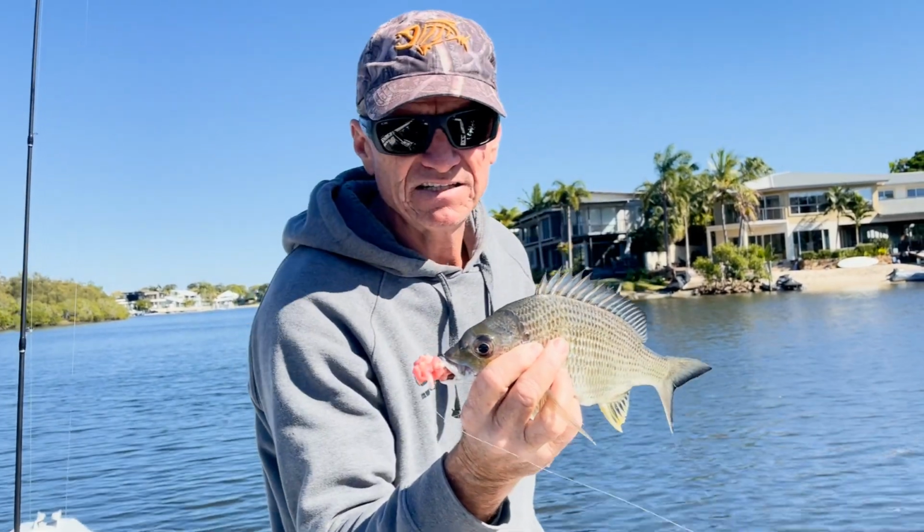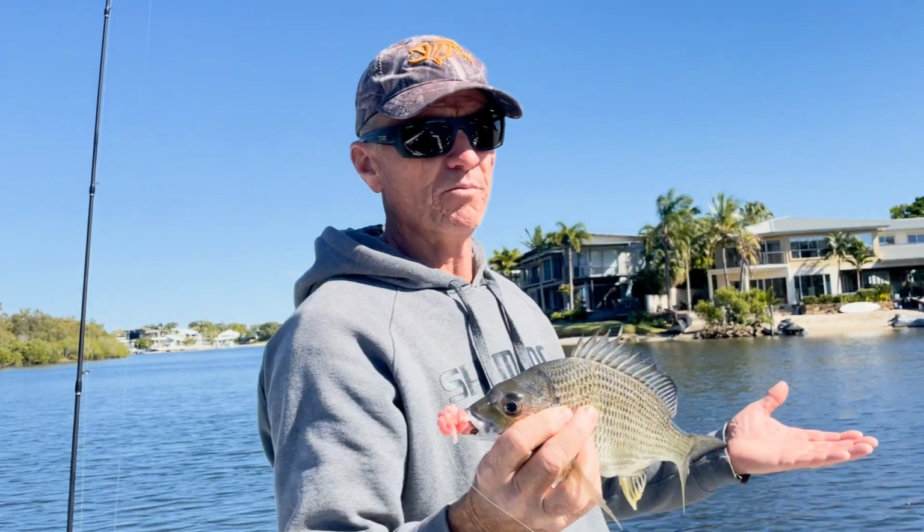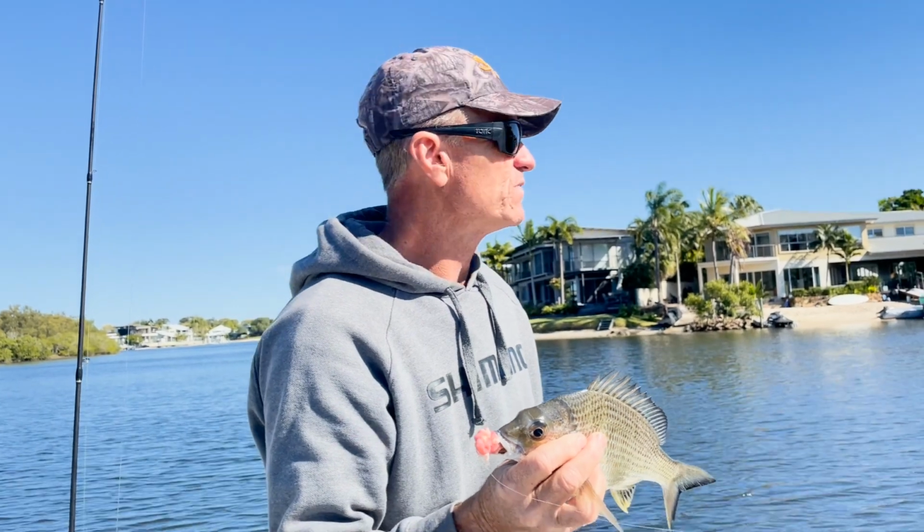Now, we've had a fantastic day, some beautiful fish on the unweighted baits around both the moored boats and pontoons. And yeah, we're going to leave it there.